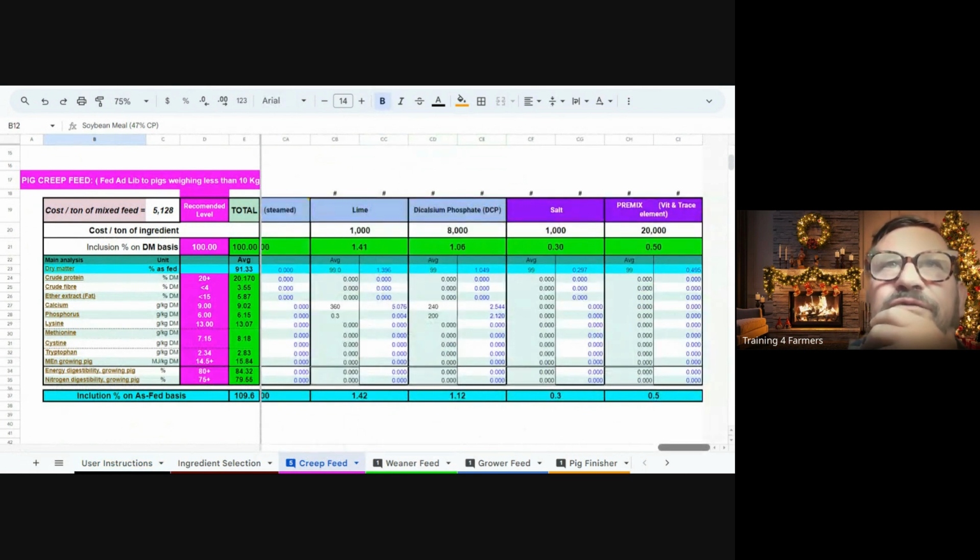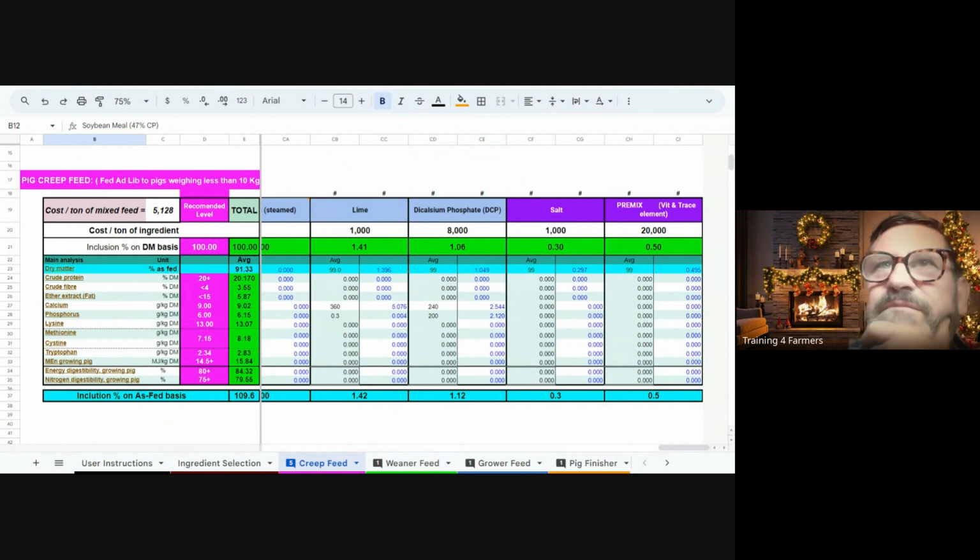So here we've got the premix. The premix is a trace element vitamin premix. It's not a premix that's got soya and the DCP and salt and all those kind of things. It's a vitamin trace element premix, you can buy a packet from Wisium in South Africa or in your country, a premix packet that supplies vitamins and trace elements. It's a very specialized field, these trace elements. So you buy a 5 kilogram pack that is mixed into a ton of feed. So it's 5 kilograms into 1,000, or 0.5 kilogram into 100 kilograms, which is a percentage.